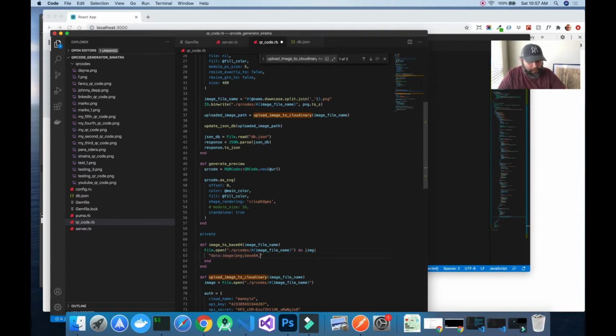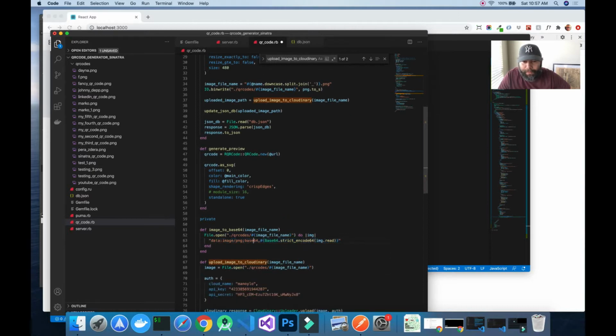We will say Base64.strict_encode64, and now we will pass this image block and say image.read, and in return we will get this, and this will be the value that we need to get.